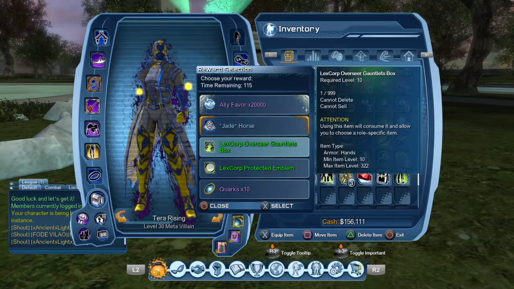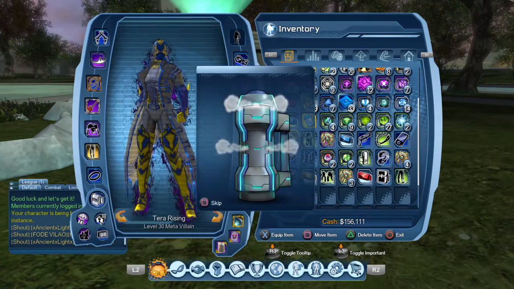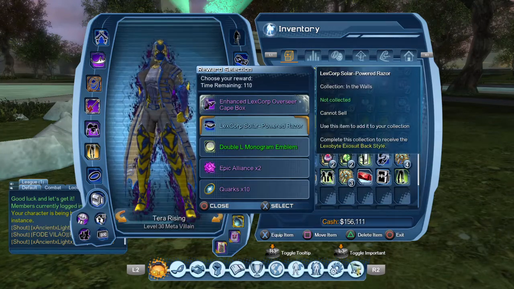20,000. 20,000 ally favor. Yes, ma'am. We were definitely going to take that. Now, don't forget as well that once you open up a certain amount of time capsules, you actually do get an extra reward. So keep that in mind.